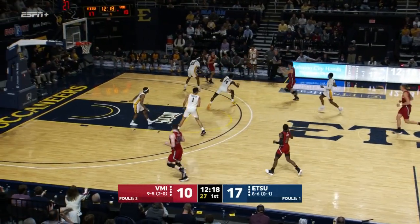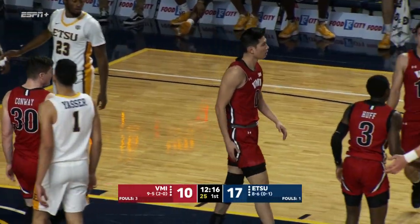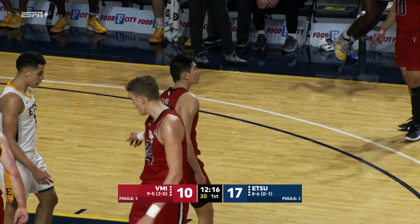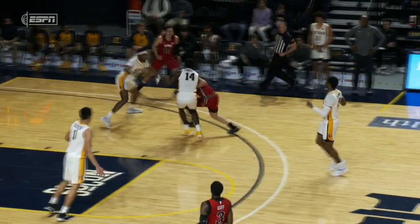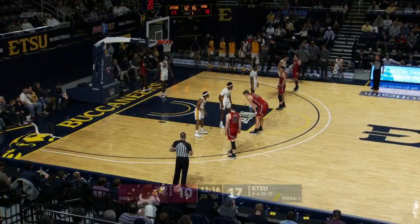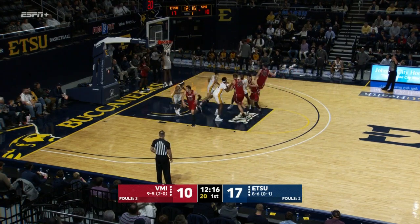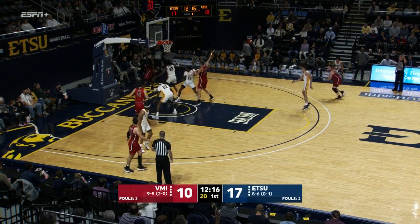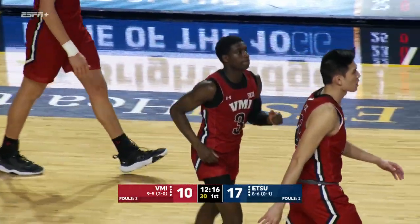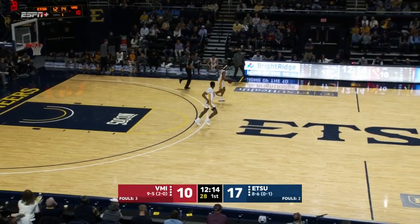Louis Tang returning tonight — he draws a foul. Tang has not played in a few weeks, and Dan Earl was unsure if he was going to be able to go tonight. Nice cut, trailing the break. They don't give him that NBA continuation, so it will be a baseline out of bounds. Kerfman, Stevens, Conway still out there along with Tang, and the inbounder is Honor Huff — a freshman that's leading VMI in bench minutes. And a five-second call, a freshman mistake. You have to have that count in your head. Huff got a little lost looking for the cutters; teammates didn't help him out either.